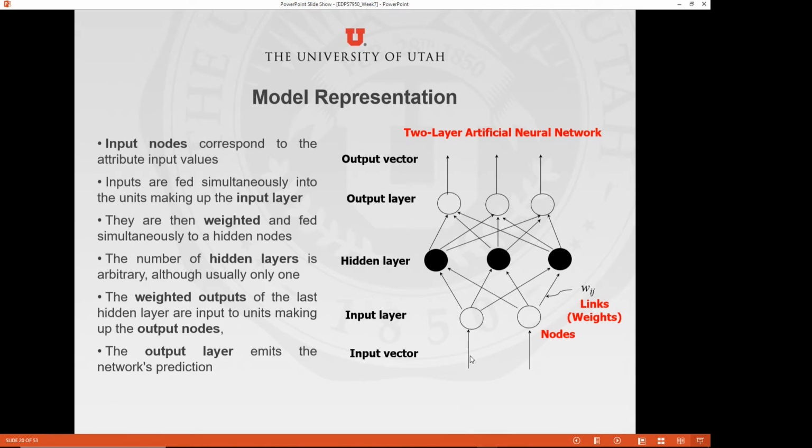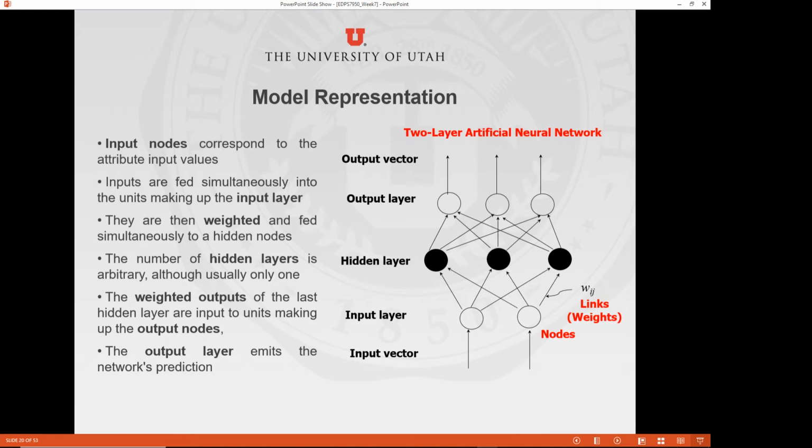So let's say you have, for example, a node that represents an attribute like age. That value might range anywhere from 0 to 72, for instance, or a value like gender, male and female. So for as many attributes as you have in your classifier, you have a certain number of nodes. And those values are fed into this input layer that makes up the first nodes.